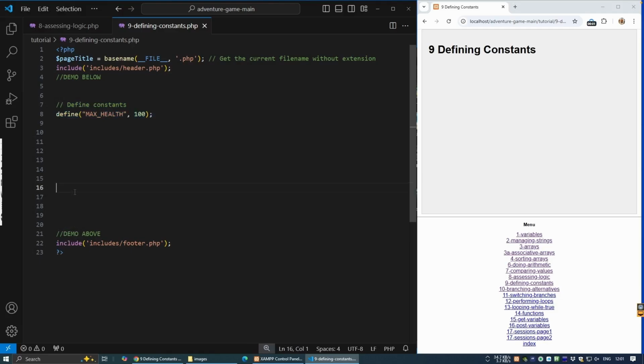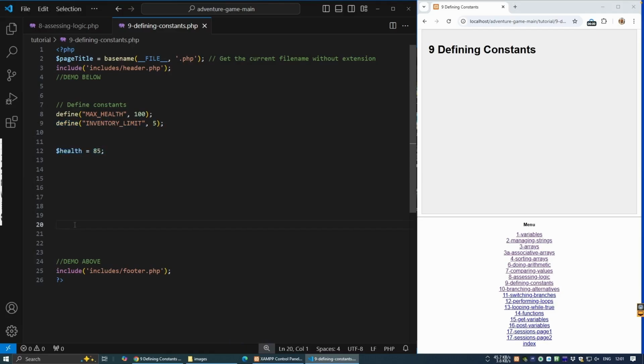Max health represents the player health a player can have, which we've set to 100. Inventory limit is the maximum number of items a player can carry, and we've set it to 5. They're typically written in all capitals, which isn't mandatory, but is considered best practice to make them easily recognizable and avoid confusion later on. Okay, in our next example, we're going to restrict our player's health when drinking a potion.